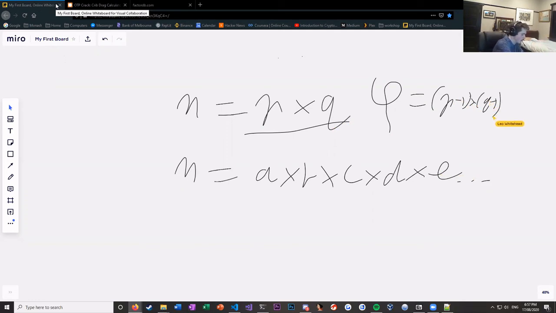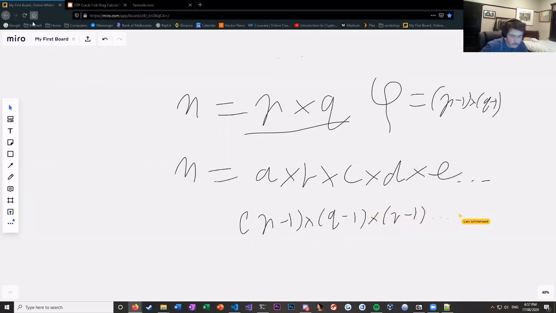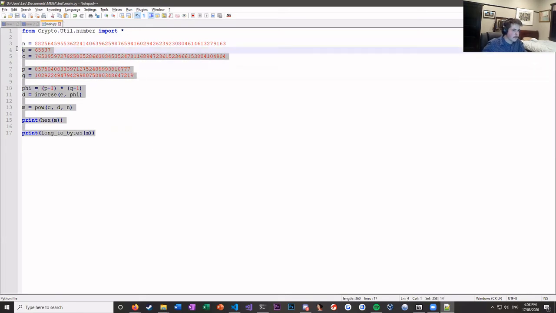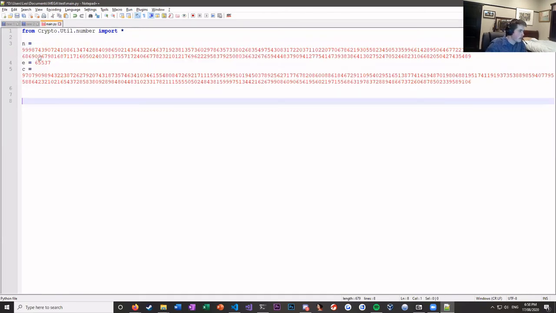You can say p minus 1 times q minus 1 times r minus 1 and so forth. And the way you do this is by, once again, using Python, because that's a lot simpler than doing this all by hand. And so we just copy all the parameters over here.